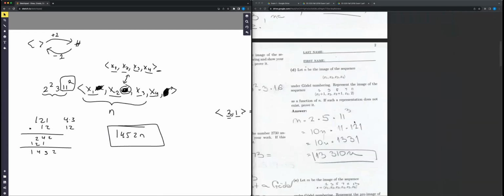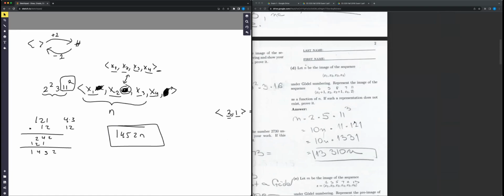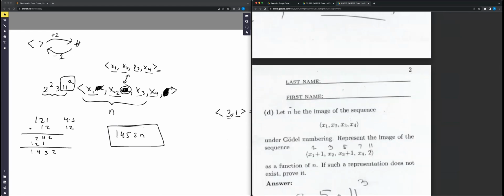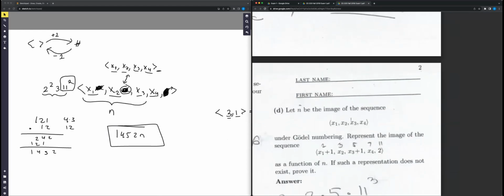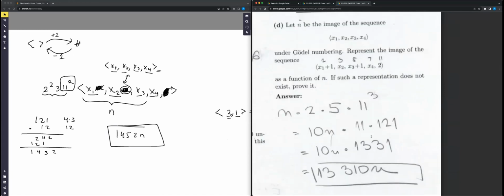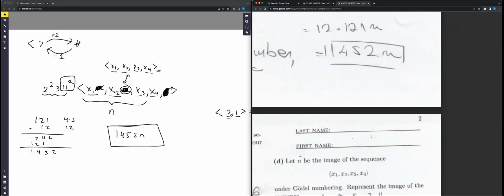So let's do one more example, and then we're going to move on to the next topic. So let's do this one here. We're given a sequence and we want to convert it, we want to factor everything out. Wait, this is what we just did. No, we didn't do this one. This is a new one. Okay.